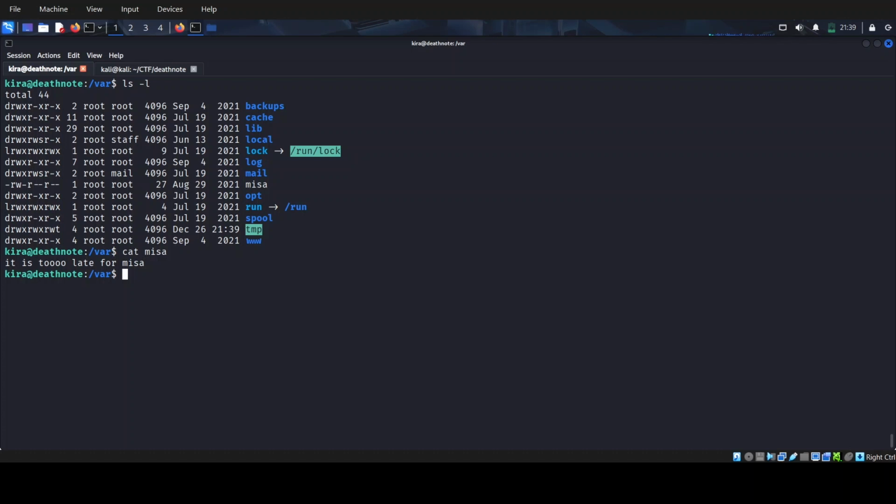So there is something interesting here. This file was created by the root user, and when I cat that particular file, I was able to read the content that is inside there. So it means that this Kira user might have some root privileges or some kind of permission that allows him to read files created by the root user. So this file was created by the root user and other users have permission to read. So maybe I can check the permission for this Kira user.